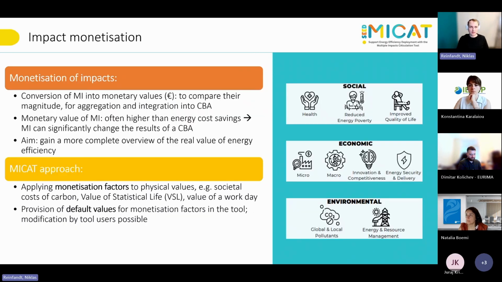Then the next step is the impact monetization. And here we try to convert as many of these multiple benefits as possible to monetary values. It's not possible for all of these indicators because for some, of course, there's not a direct link between the physical unit quantification and a monetized value. For other ones, there is just no reliable monetization factor available, or at least not available across all member states.